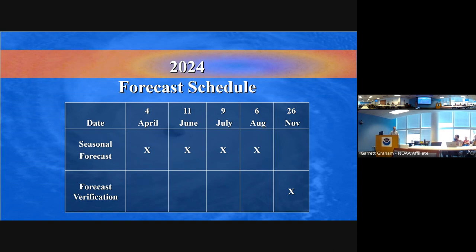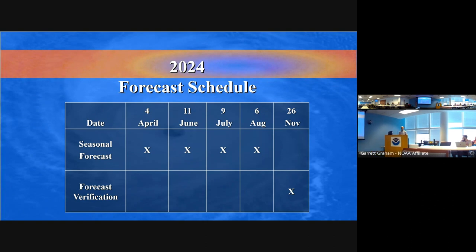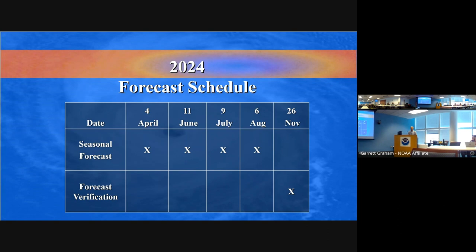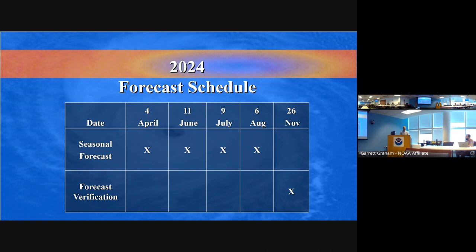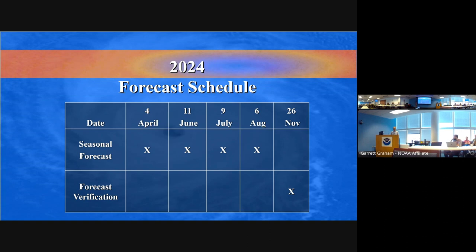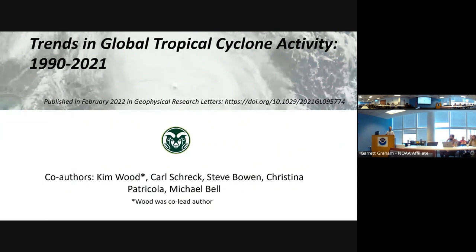It's important to verify forecasts and figure out what happened. Even with a perfect number forecast, there's always a storm that does something weird, or sub-seasonal things go haywire. 2021 is a good example — one of our best forecasts, but the season was gangbusters for a period and then just shut off in La Niña with a warm Atlantic. I don't think anyone knows exactly why. So we verify to understand better, explain what we think went wrong, and try not to make the same mistake again.